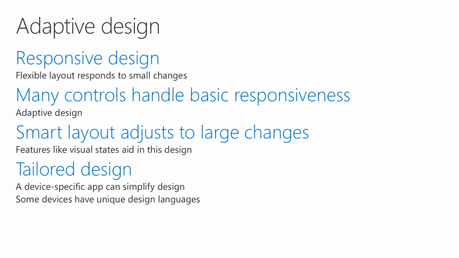One example that I'm going to show is a list view. I can create the list view in such a way that when I run on the phone, I get different rows, whereas when I run the same code on the Windows desktop family, I get different columns, because on a desktop I get huge screen real estate, whereas on a phone the real estate is very limited. That's what we're going to see in one of the demos. Many controls handle basic responsiveness. That's the core thing. The list views and grid views have a bit of responsiveness already built in.